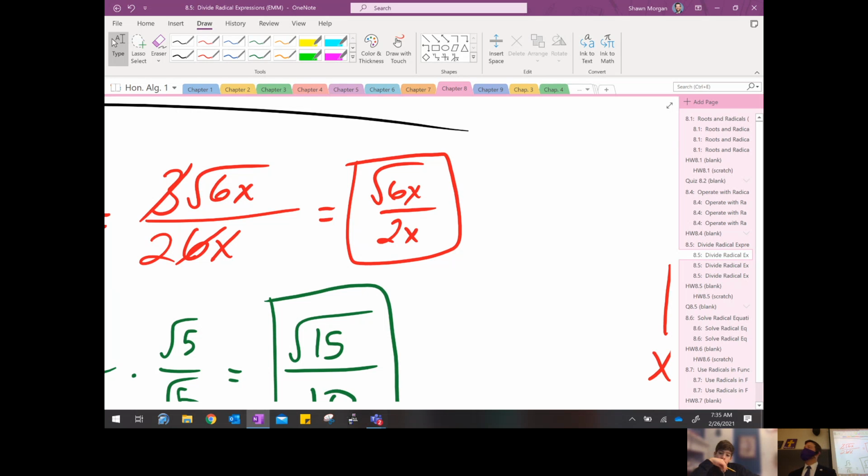Yes. There is an operation being done to 6x that trumps the operation of division. Remember your order of ops? What's everything that comes before division? Excuse me. Don't you dare say multiplication, by the way. What's everything that comes before division? Parentheses. Exponents. Okay, good. That's it.